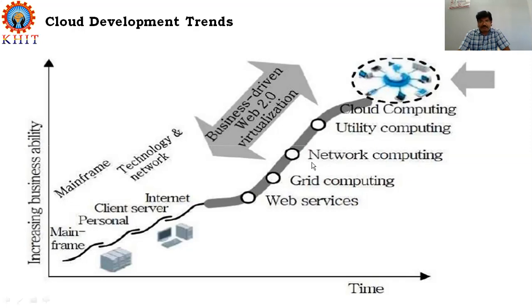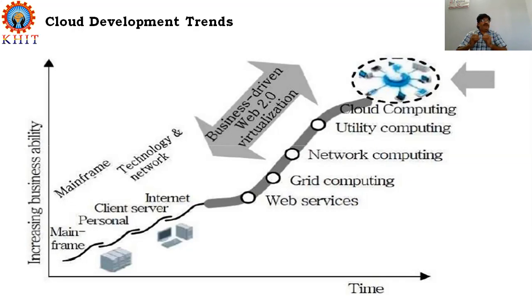Now network computing also moves towards another computing called utility computing. Utility computing is nothing but various different types of computers interconnected together in a particular room. That means none of the computers or server machines will sit idle. Every computer's services are fully utilized by the computing technique called utility computing.